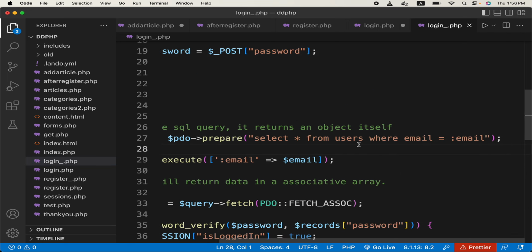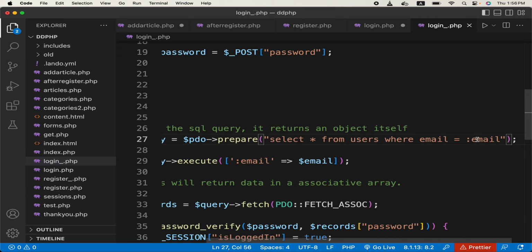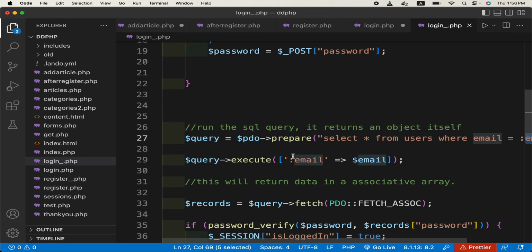It is going to be a select query, not an insert one, because insert was only for registration purposes. Now we are going to fetch results. So whatever the email is, we will check if that email is there. So select all from users where email is equal to whatever the user enters, and this is a placeholder, and we are executing the query with this email just like we did previously.